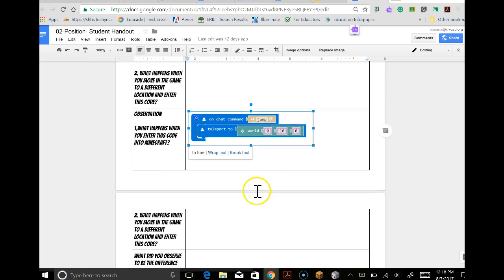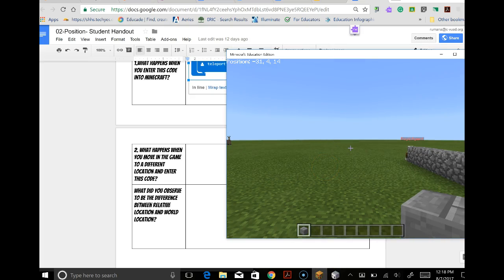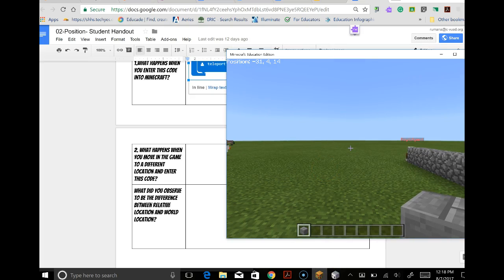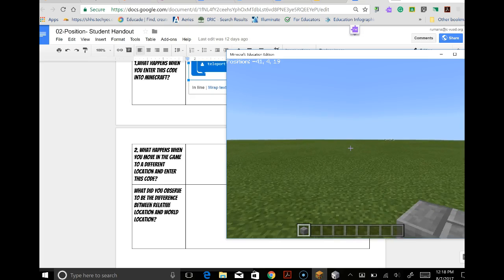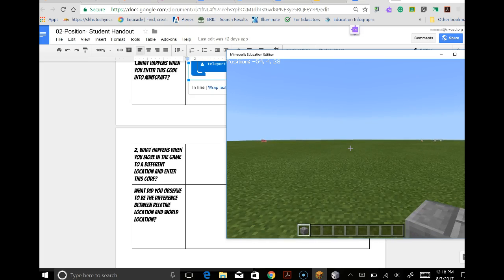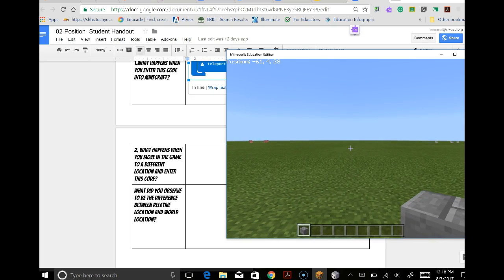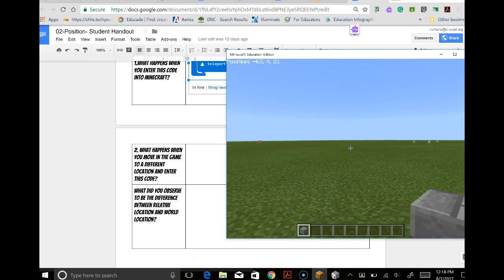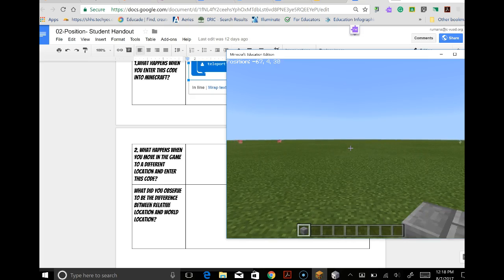When students are playing the game, they can start to realize that the position changes, because here's my position on the top left over here in my Minecraft screen. As I move around, here are my 3 positions. Here's my X, Y, and Z. My X and my Z are changing, but not my Y. I'm in the same location for my Y. So this is like my world position here.